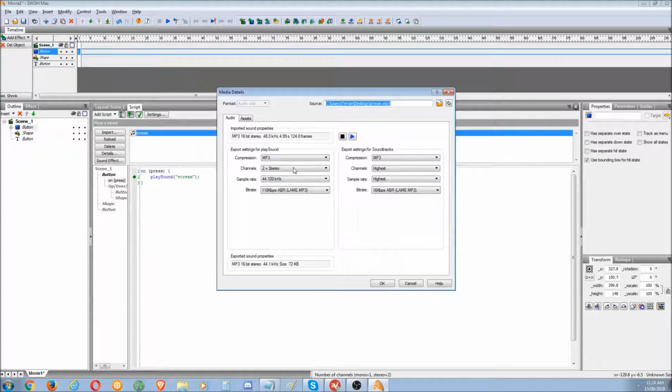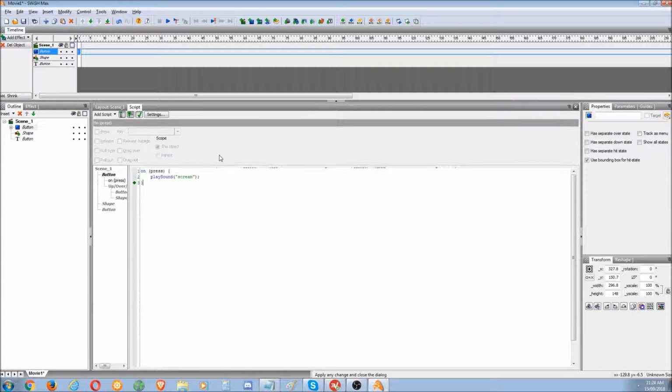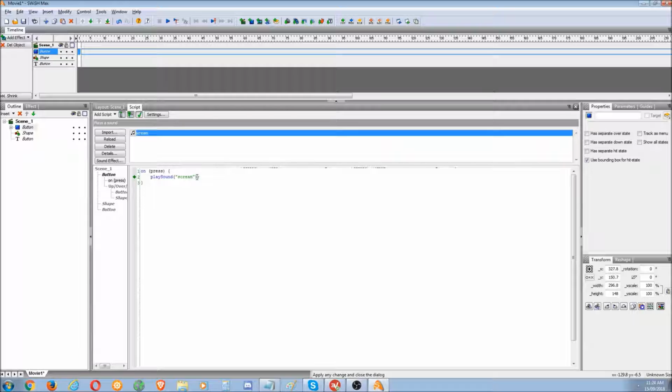Now, for most sounds, unless the sound's really distorted, you want to do this. Go to one channel, mono, and go all the way down to 11 kilohertz. As you can see, it sounds exactly the same. You know, people want to use over 128 kilohertz MP3s, but you play it at a lower rate, and you won't notice the difference. So people who want really high quality MP3s, they've got all this file size and nothing to show for it.